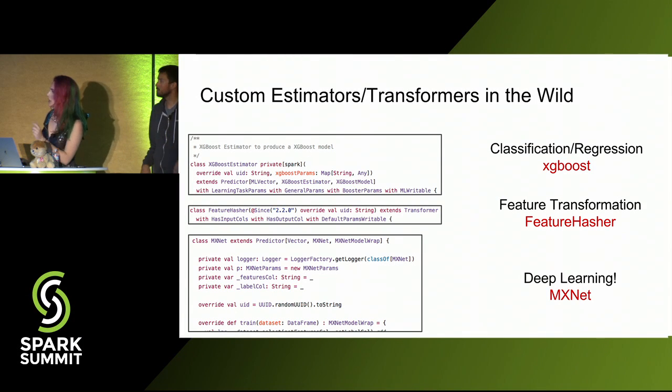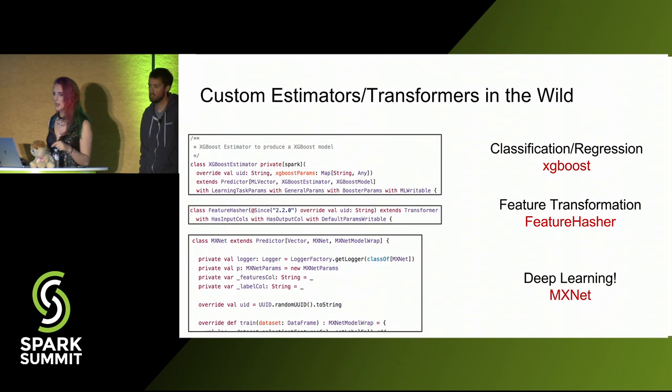No, so the feature hasher stuff isn't going to be available inside of Spark 2.2 out of the box. One of my coworkers, Nick, is actually working on it, but you can use it. It's in his GitHub, and you can use the jars from it in Spark 2.2. It just won't be available as part of Spark itself. No, you don't have to copy the code. You can just use the jars. I mean, if you want to copy the code, go right ahead, but jars are awesome.